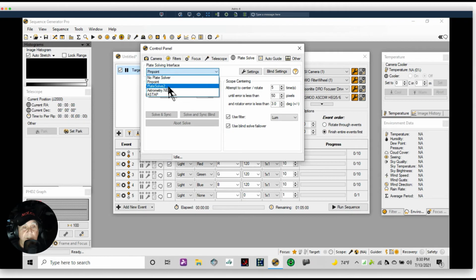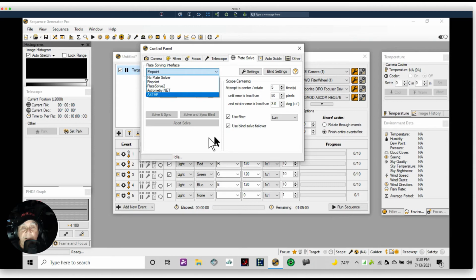But there'll be situations when on any given night I'll try using, say, plate solve 2, and it'll run several different times and the mount doesn't seem to move many pixels, and I'll say, well, let's give pinpoint a shot. I'll try pinpoint and it plate solves on the first run.